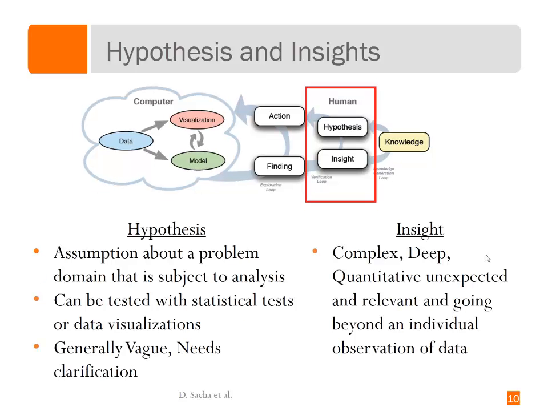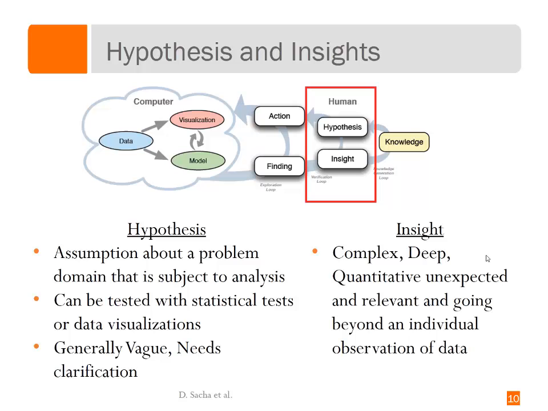And so a lot of this work centers around the traditional role that the hypothesis has played. It's an assumption about a particular problem domain that we wish to analyze. We run statistical tests or data visualizations, both different analytical techniques against the hypothesis. When we create a hypothesis, often it has a vague nature to it, and it's seeking clarification.